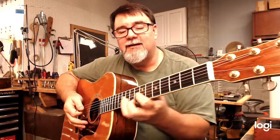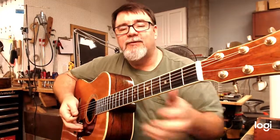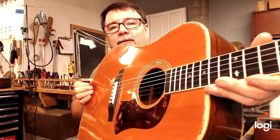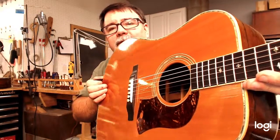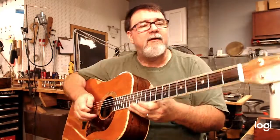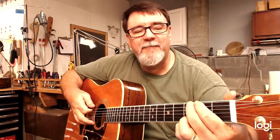You've got some setup room if you want to put your own personal touches on it. You have a little room to take that saddle down if you want. That's a nice, properly overset neck, but not so overset that you're going to worry about rigging stuff. You've got some room if you want to play with it — you've got some adjustment on the truss rod. Everything works perfectly.